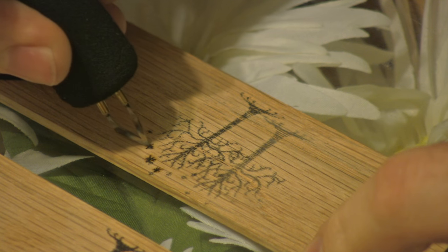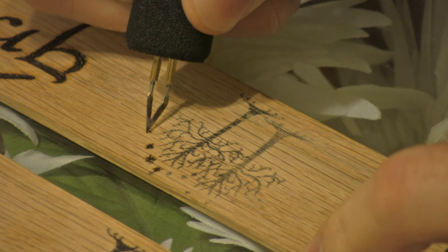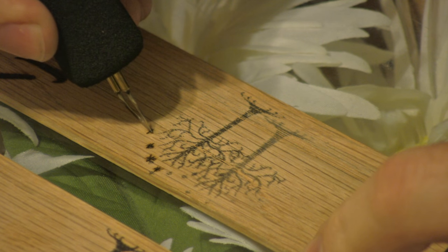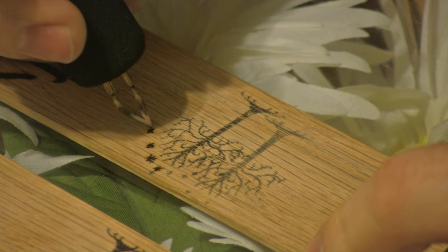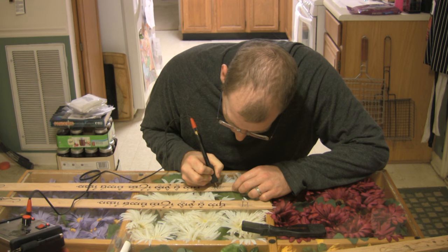And for a little special touch, rather than just writing the poem in English, I wrote it in the Elvish Quenya dialect using the Tengwar script. On the left side, I put the white tree of Gondor. This is sort of the symbol for Aragorn, and the symbol, of course, for Gondor, which is one of the kingdoms in the Middle Earth legendarium.